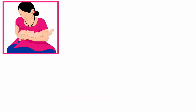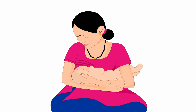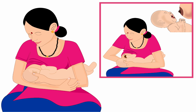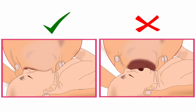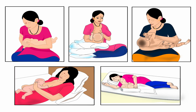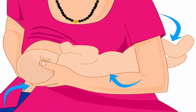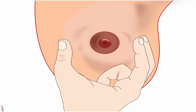Let us begin. Across the world, mothers breastfeed their babies using various types of holds. The best breastfeeding hold for a mother and her baby is the one in which both mother and baby are comfortable for the entire duration of breastfeeding. The baby is able to attach deeply to the mother's breast and get sufficient milk. Let us learn about one of the holds called cross cradle hold. Cross cradle hold is the best hold to have full control of baby's body, breast support, and deep latching.